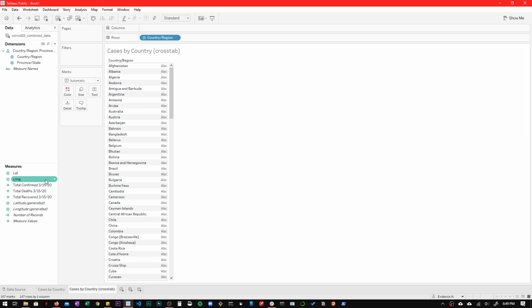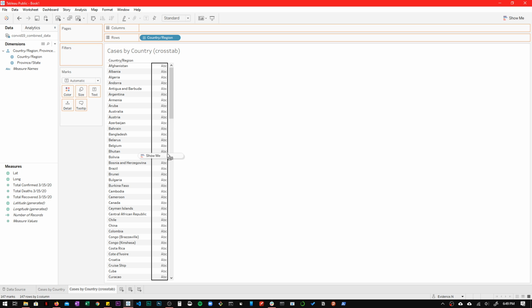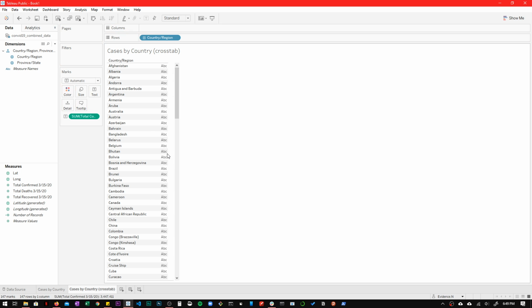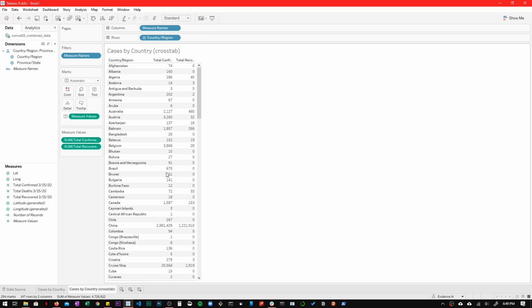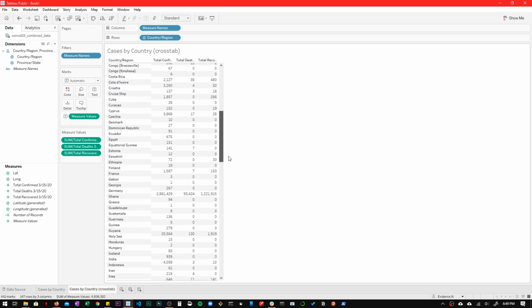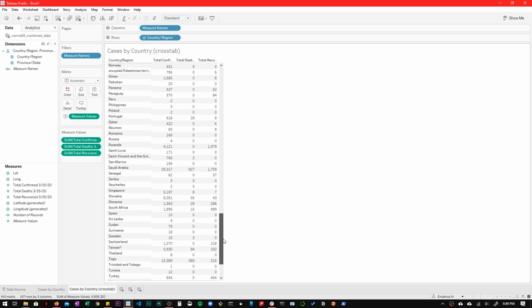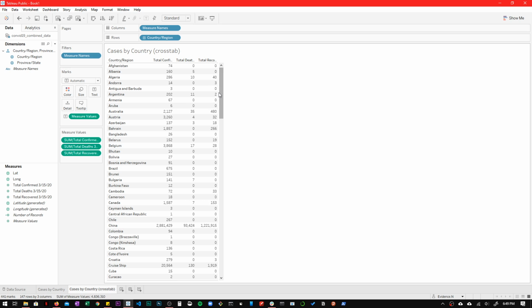Okay, and now let's add the number of confirmed cases here, the number of recovered cases, and then the number of deaths for each country. So this is another way we could represent the data here.